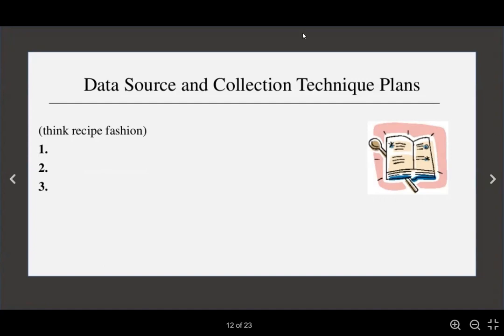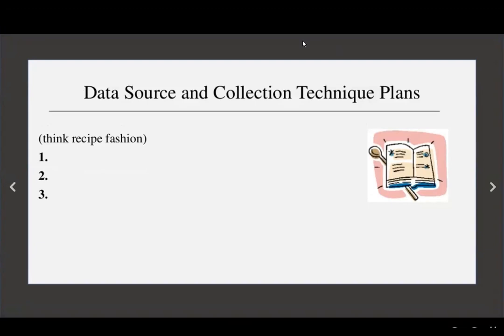If you are doing a qualitative study, and I think this answers the question that we have in the chat, your data collection technique may be different, or your data sources may be different. So your data sources may be qualitative interviews, or a document review, or participant observations, or potentially some focus groups. So whatever the data source is for your study, you'll want to identify it here.